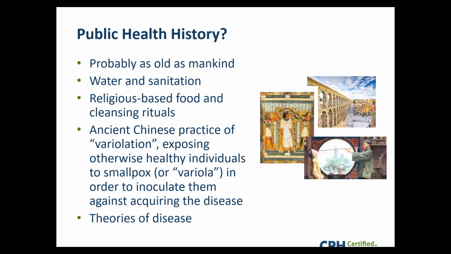We also know from various religious texts and art that we can glean that there were religious-based practices that were in fact in service to public health. So religious-based cleansing practices and food prohibitions, or foods that people were encouraged to eat, again, not understanding necessarily that they were working in public health. That's what they were doing. We know that long before vaccines were developed, in China there was a practice of presenting people with disease to try to help prevent them from acquiring the disease. So this goes way, way, way back.